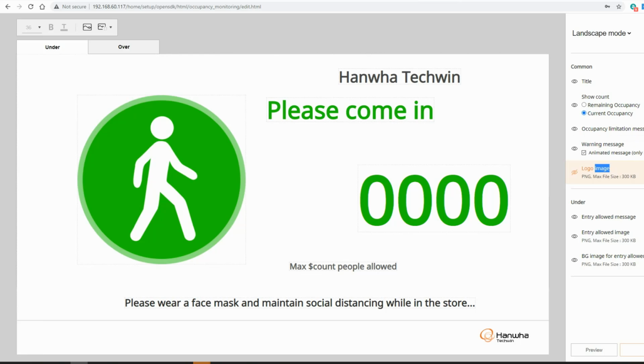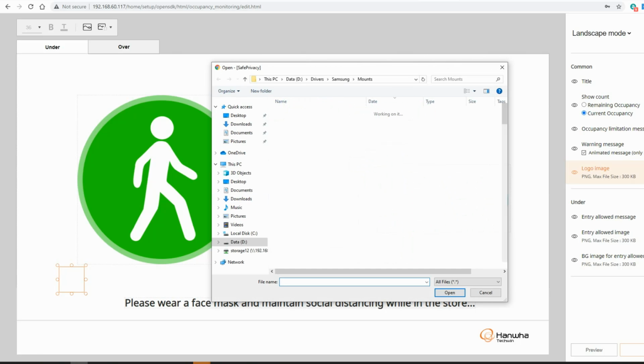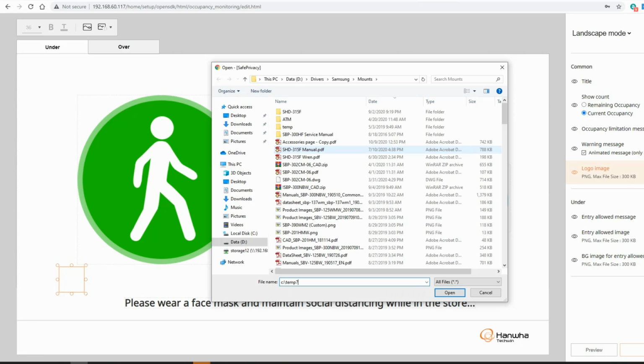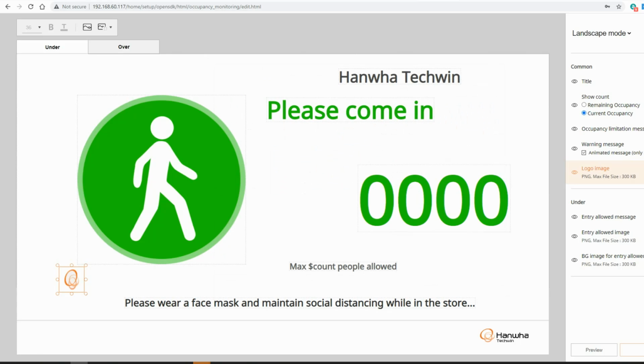And so you would click this button to show, and you'll see it's actually hiding down here. If you want, you can also click this button over here, and this lets you browse to a new file. And so we can choose a logo that we might want, a store logo.